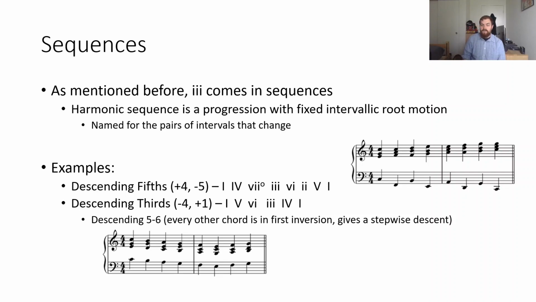Right? With chords, as you can see on the right stave there, in this case, they inverted the directions. This one was -5 +4. Doesn't really matter. It's the same thing, basically. And notice that harmonically, we've got 1, 4, 7 diminished, 3, 6, 2, 5, 1. Same thing in minor, just change all the chord qualities to their minor equivalents, okay?